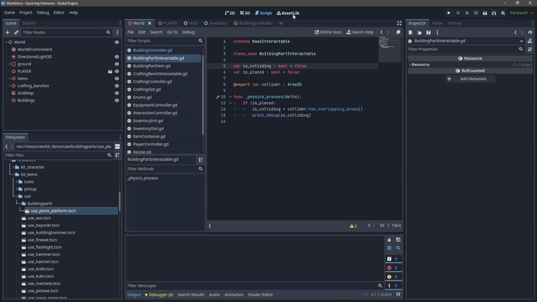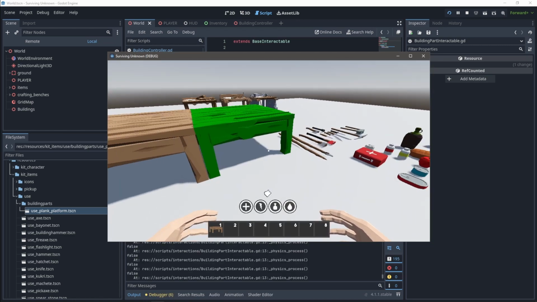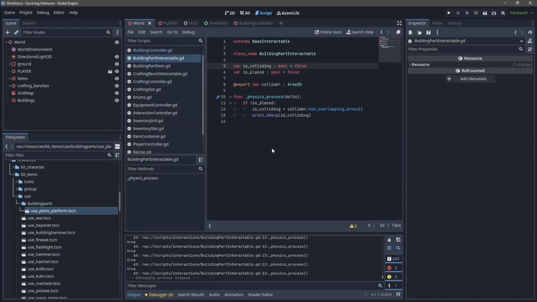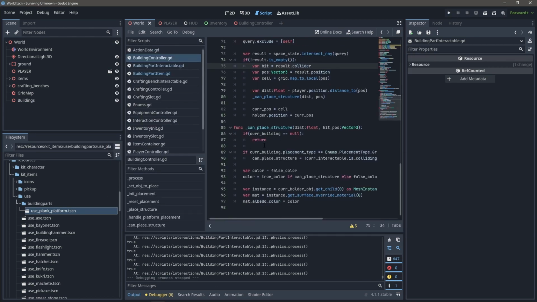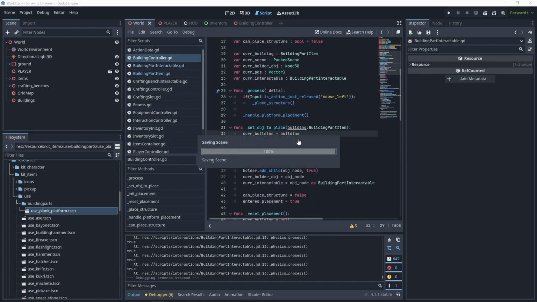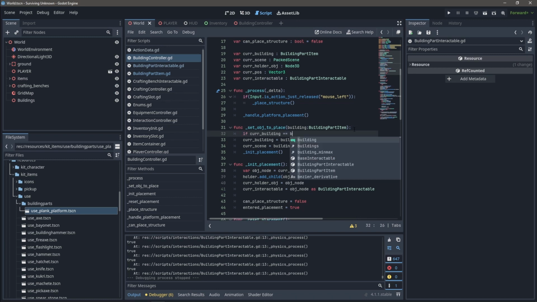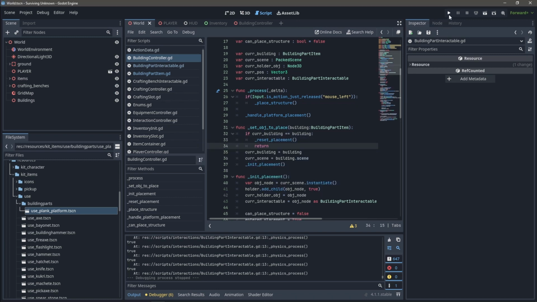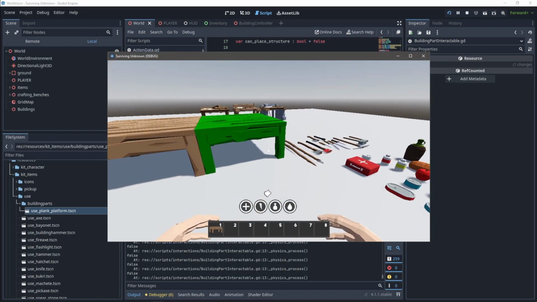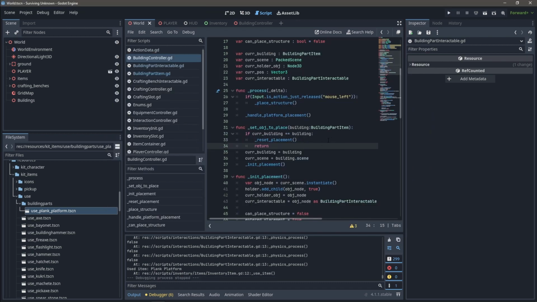Alright, next thing I want to do is, currently you can't unequip a building part, because once you equip it, if I just press 1 again, it doesn't do anything. It doesn't leave the building mode, so I just have to make that. And the item, when it is called, calls the set object to place method, and I can just check if the current object is equal to the object that we're trying to place, and if it is, then I'll just unequip. So that should work. If I press 1, it resets the placement. That was so easy. God damn, I'm good.